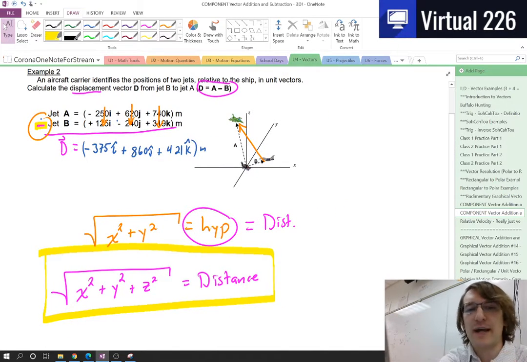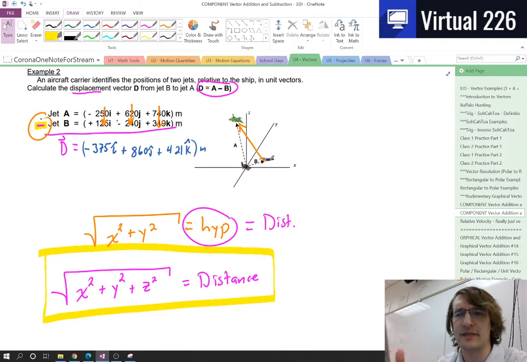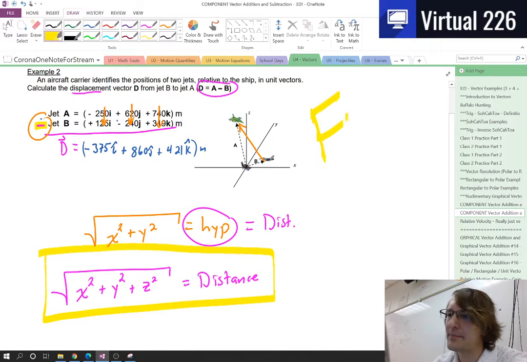Okay, so whenever you're trying to add up vectors together, add up the x's, add up the y's, add up the z's, or the i's, j's, and k's, and you have your vector. If you need to find the actual length of that vector, just take a very large Pythagorean theorem, and that's it. Okay? So I hope you enjoyed that. I hope you got something out of it. But that right there is finished. We've just added up vectors in x's, y's, and z's.